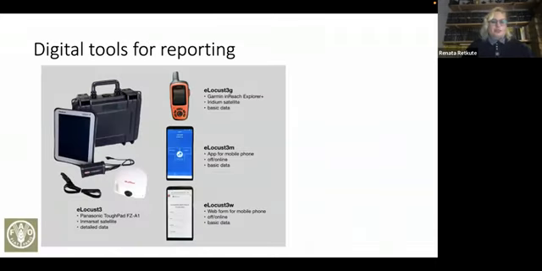So this is the biology. It was very important for us to understand how reporting works. I think FAO and Keith had quite a good collection of data reporting tools, and these are just a few of the main ones. There is Locust 3, which is basically a tablet connected to satellites, so it's collecting real-time data.